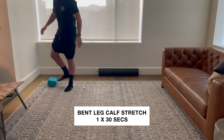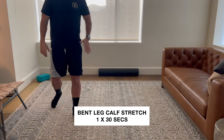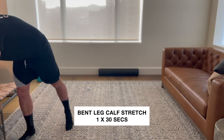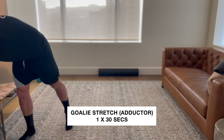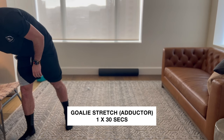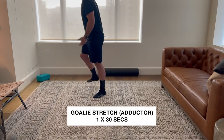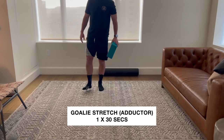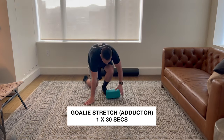Good. All right. So we've done quad hip flexor stretch, calf stretch. Let's move on to our next three or four exercises where we are going to, my background, as well as basketball and all the other sports, is hockey. So I call this a goalie stretch. You can call it what you want.